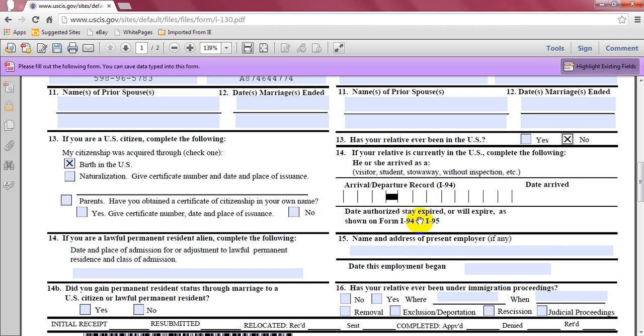But if they still live in a foreign country, you say no, and if they are already in the US, you say yes and you file that information.